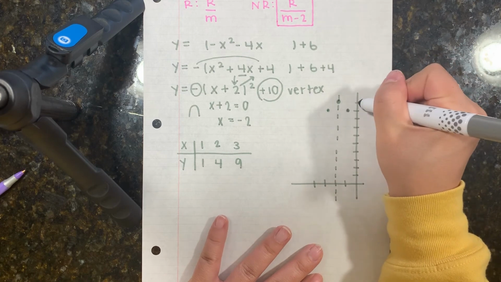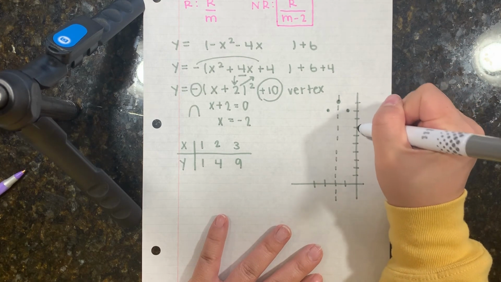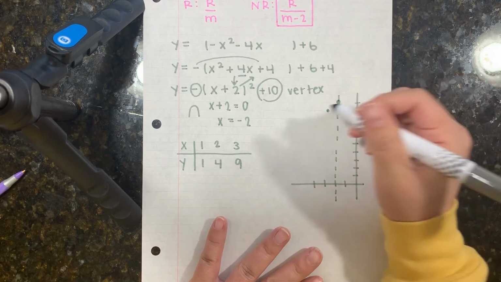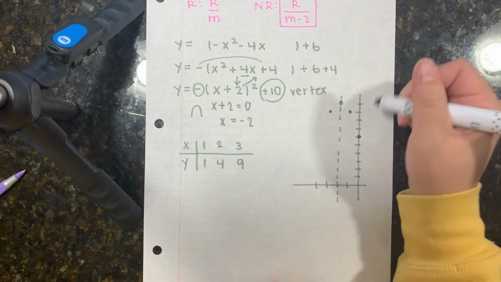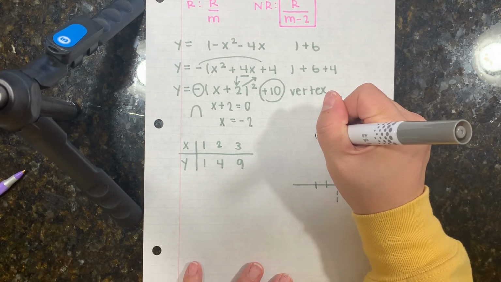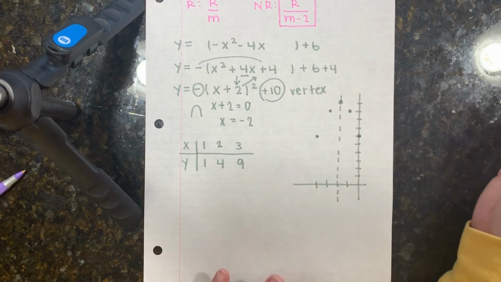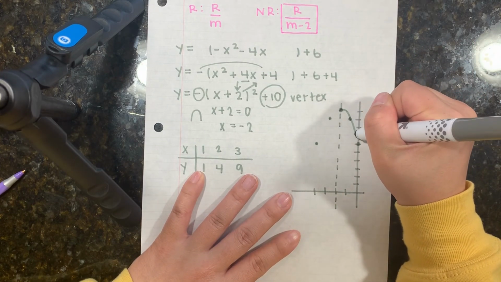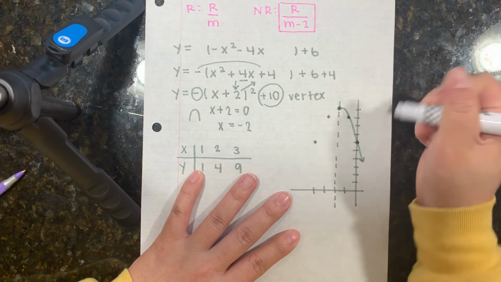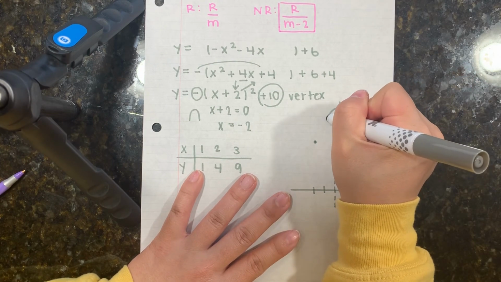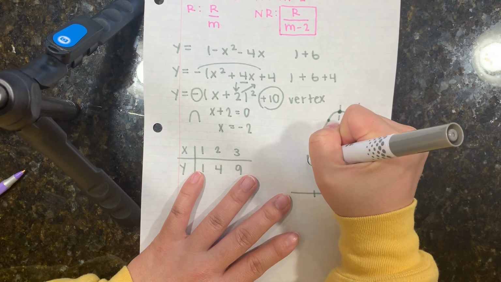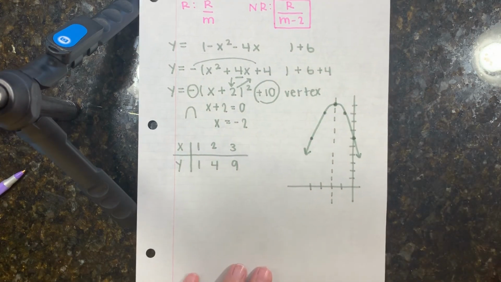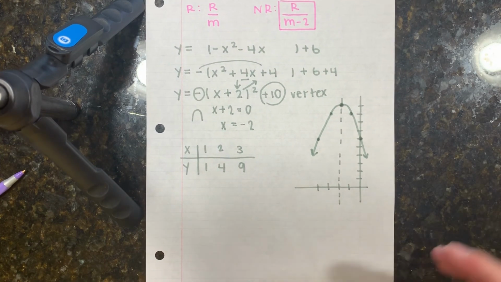And then you're going to go over 2, down 4. 1, 2, 3, 4. And if you wanted to keep going, you would go over 3, down 9. And keep going from there. You could keep making that chart. So over 4, down 16. And now you're just going to connect your dots. So your parabola will be a sad face parabola that starts at -2, +10, and this would be what your diagram would look like.